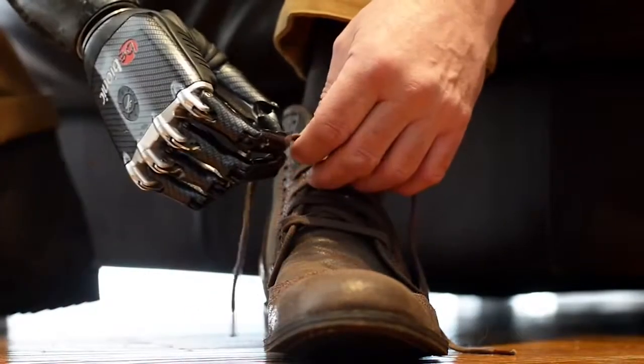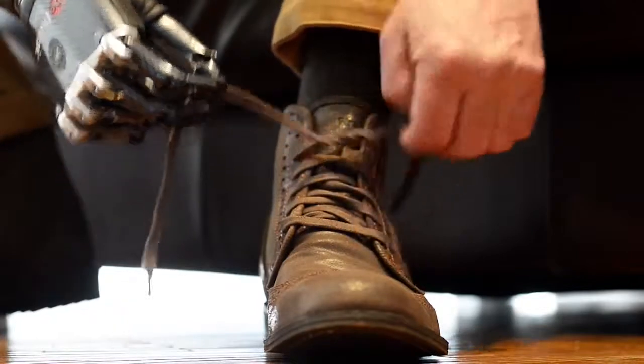So this is how I'm going to do my shoelaces. At the moment the hand's closed, so in order to get hold of the shoelace I give it a slight open signal, then I come down, I get to the lace where I need it to be, I give it a close signal.